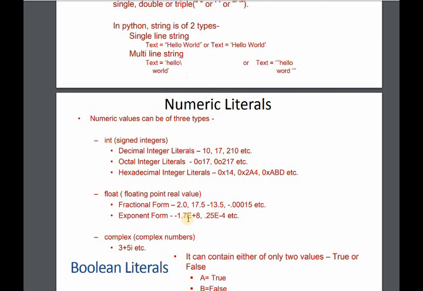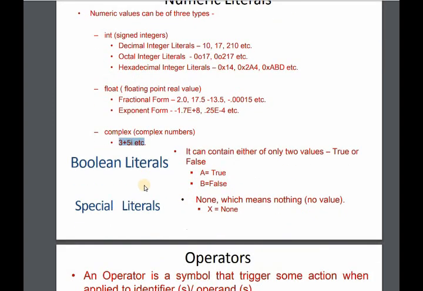So you can use this floating value. Exponent form of 1.2, where you use a number of zeros, or you can say a power present over there, and you just want to show it in a short manner. That's called exponent form. Now complex. Clear? A complex number is defined by the iota, 3 plus 5 iota. So it is called a complex number. How it will work, I will discuss that.